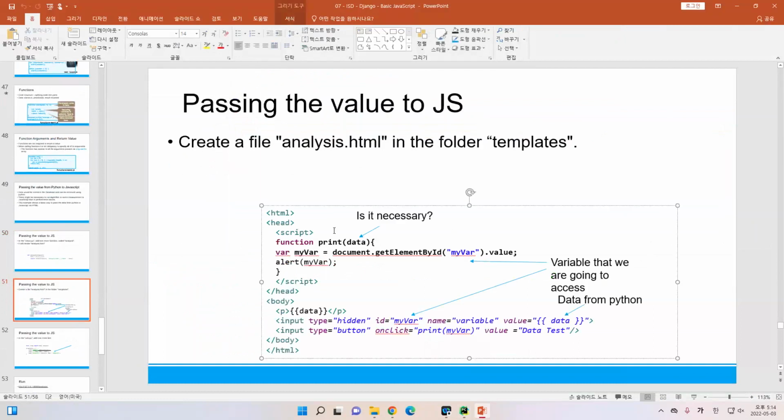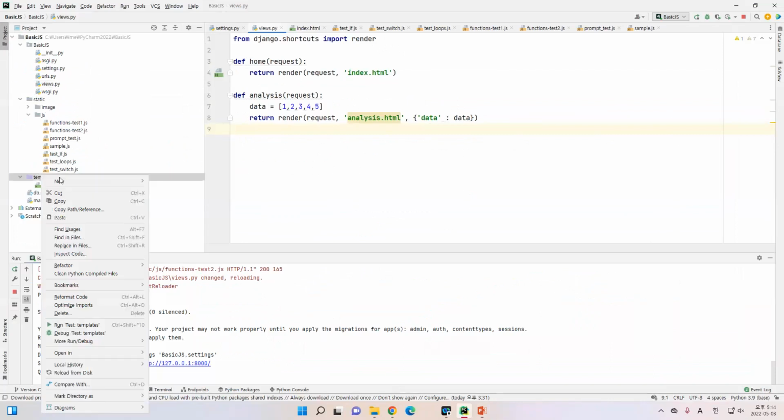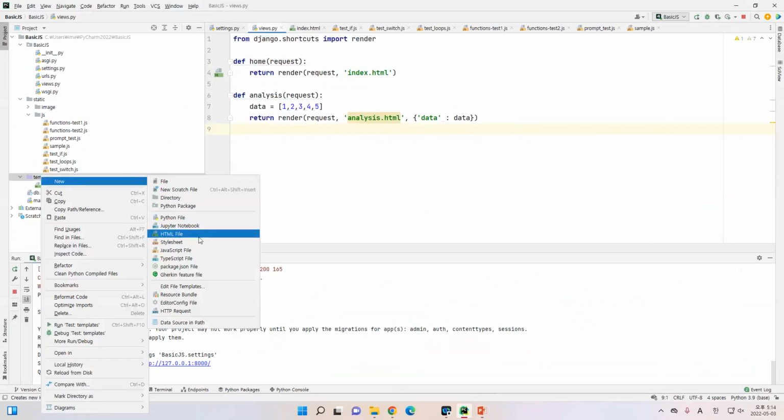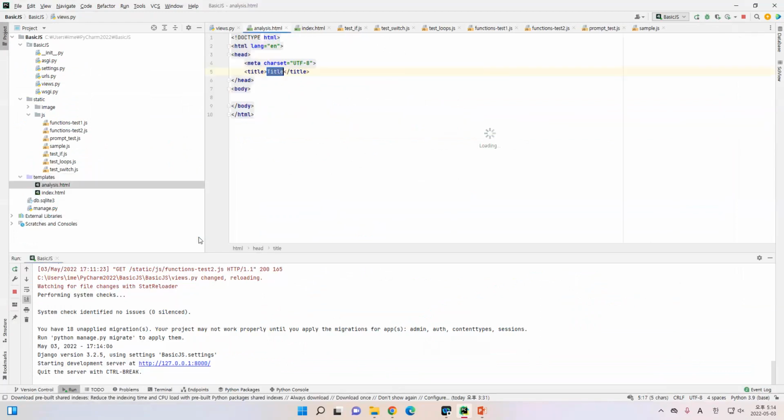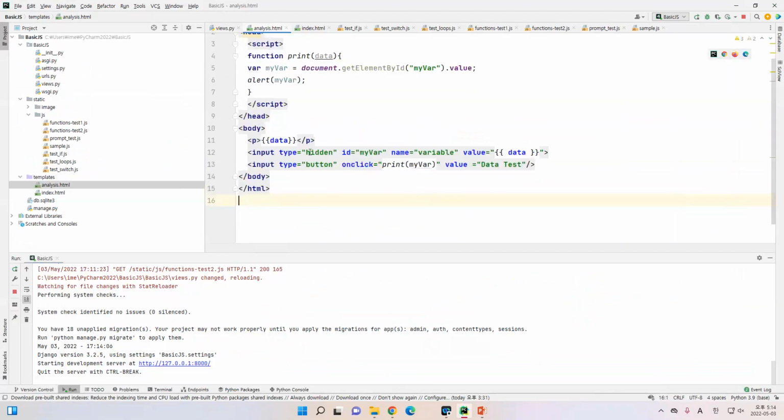Let's make the analysis.html in the templates folder. And let's change the HTML file. Okay, I will explain later.